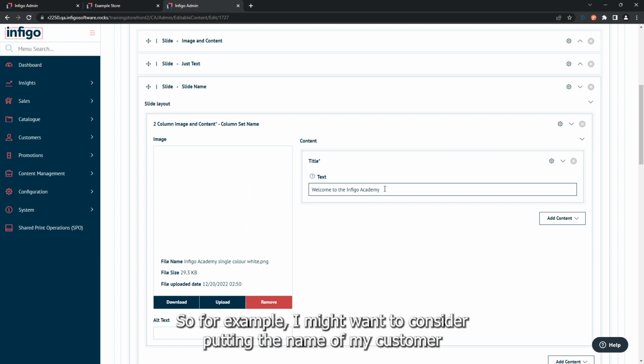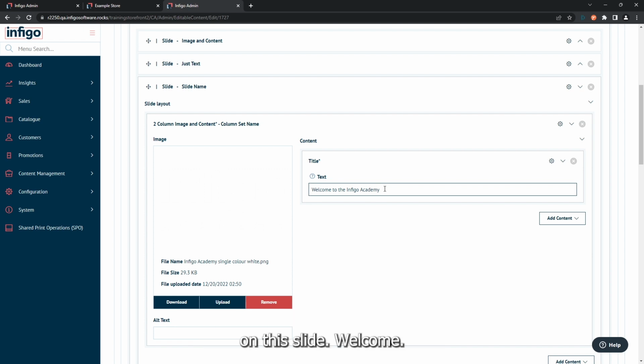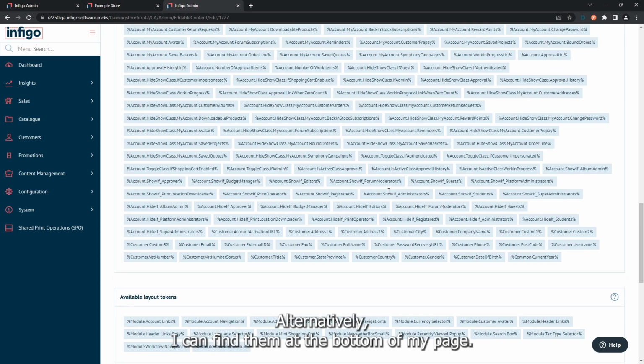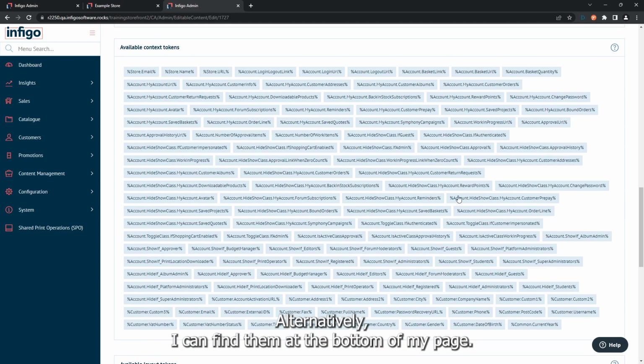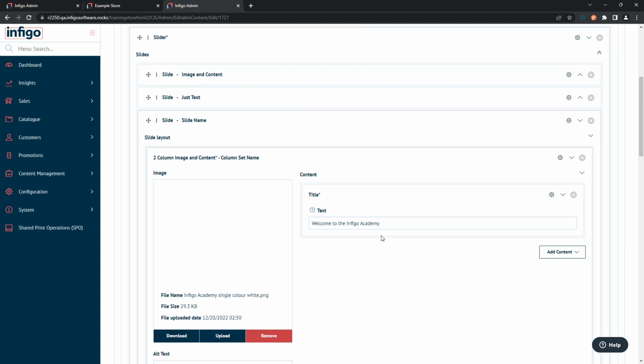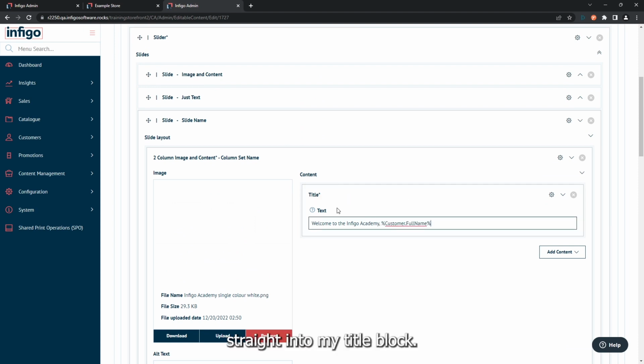For example, I might want to put the name of my customer on this slide welcome, just to give a more personal touch. If I know the name of the token, I can write it straight in here. Alternatively, I can find them at the bottom of my page. So I might go, for example, for customer.fullname, and I can just put that straight into my title block.